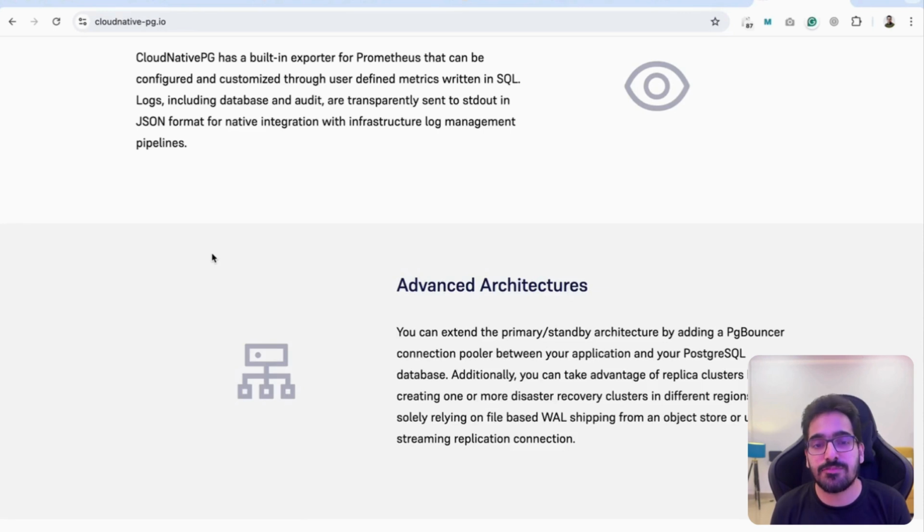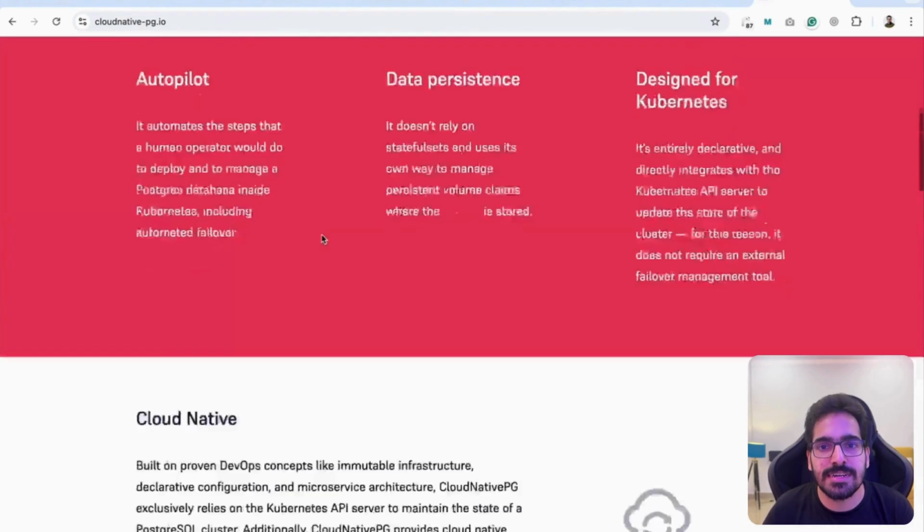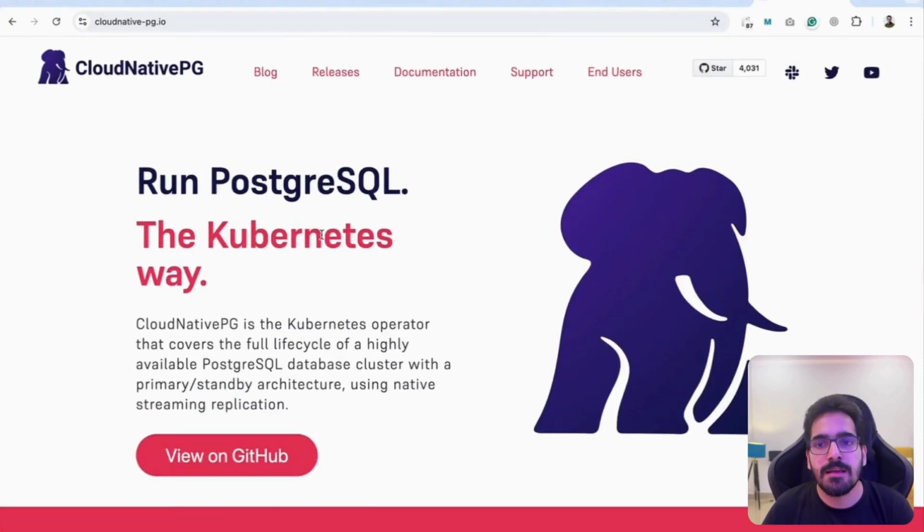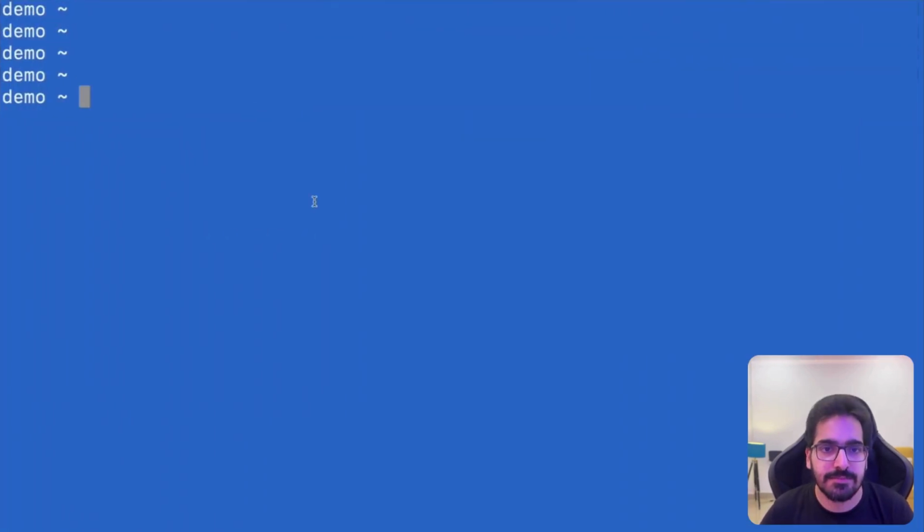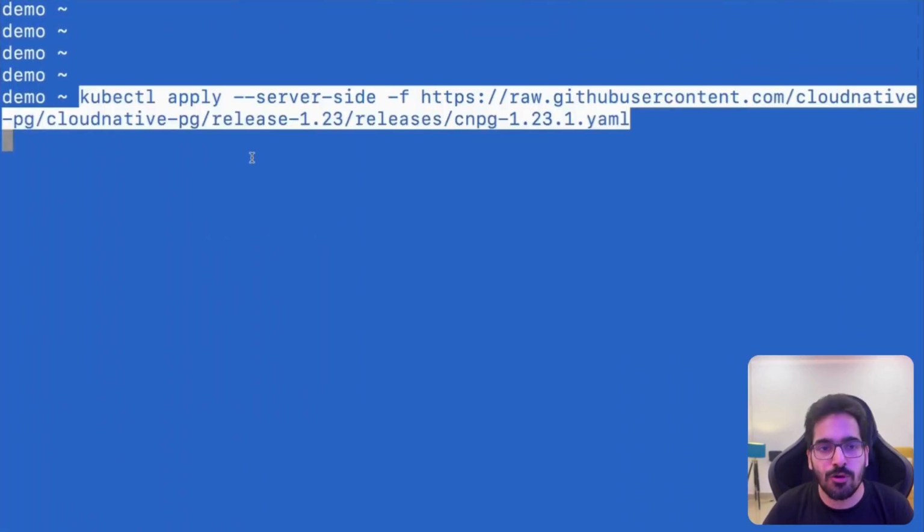So yes, stateful set gives you some of the benefits, but what Cloud Native PG has done is it has taken it to the next level, and it is a custom operator which helps you create Postgres and run a Postgres database on Kubernetes in a production ready way. So we will do that next. Again, things are from the docs and you can follow along with the commands present in the GitHub repository.